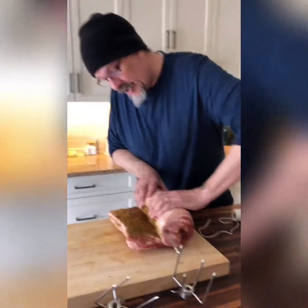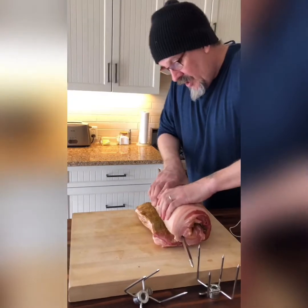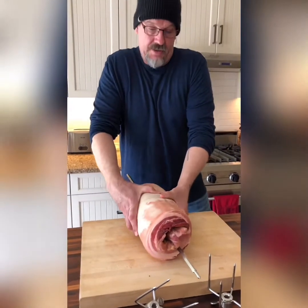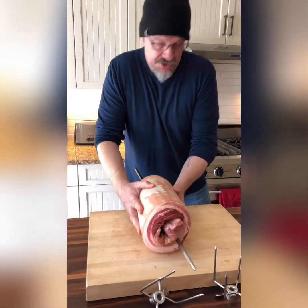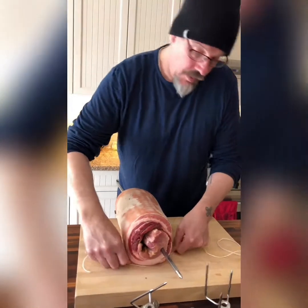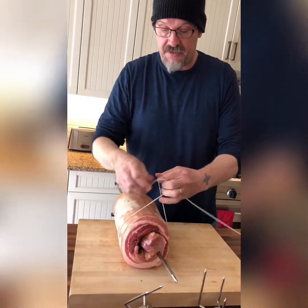So that looks really good. Now the trick with this is, you want to roll it nice and tight. We want to make sure that this is really nice and tight on here. Okay, so now I've got some butcher string here. We're going to get some butcher string underneath it like this.